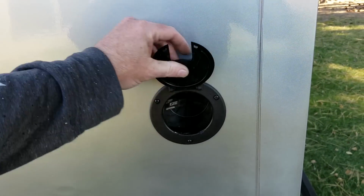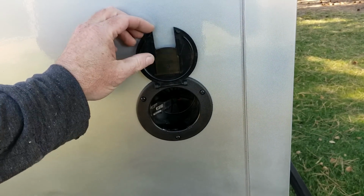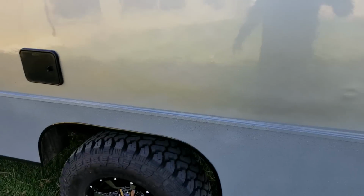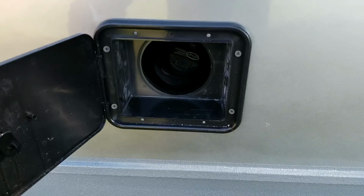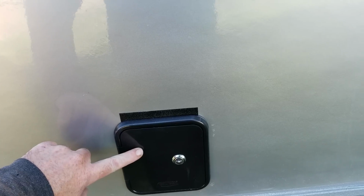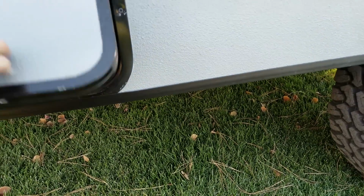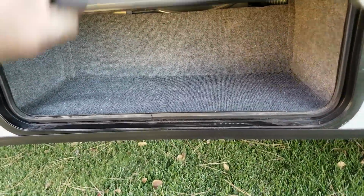Driver's side here. This is to access the shore power cord, which is right there, and then you can just tuck that in or you can pull it out. I think there's a few feet on it. Tires, of course, are brand new. Gas filler door, it's right there. Water fill door, I don't have the key with me, so I'm just going to go ahead and point it out. Another storage door out here. It's kind of nice, a couple feet by about a foot.